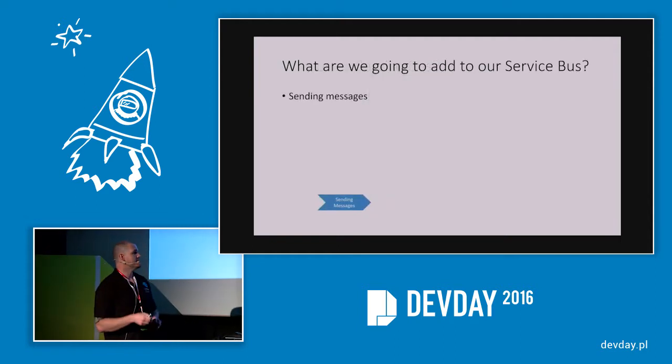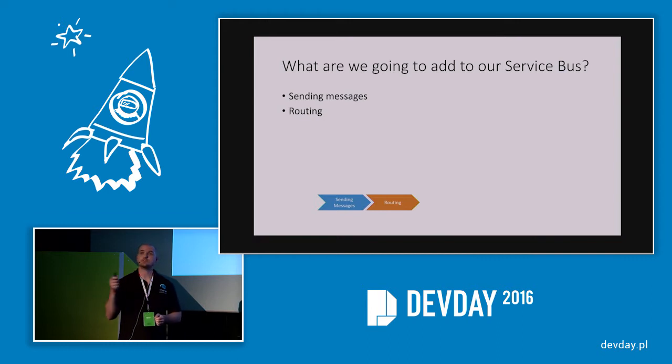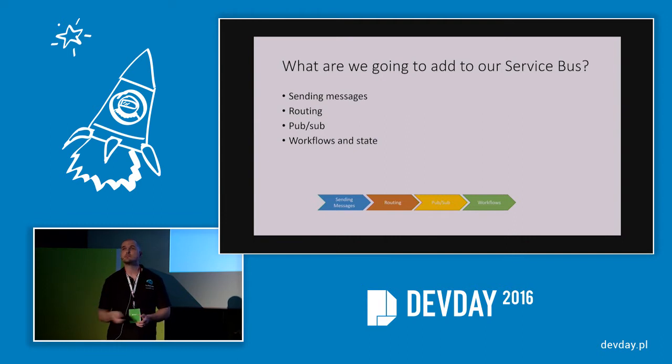So our sword today is going to be based off of messaging, because that's the best way to do software development. And we're obviously going to include the ability to send messages. Once we've got that in place, we're going to take a look at how to route those messages to different endpoints. From there, we're going to build PubSub on top of that. And once we've got PubSub working, we can look at how to implement long-running workflows. Some of you may know these as sagas.